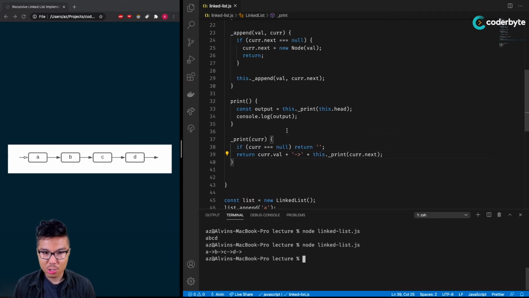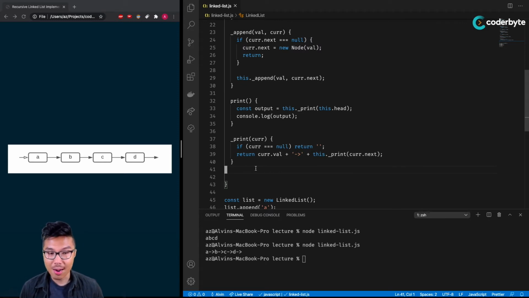So let's go ahead and trace through this code. As always, I think it's really important that you practice explaining and tracing through your exact code. For one, you're basically required to do that on your tech interviews, as well as it really helps you figure out if there are any bugs in your code. So let's trace through how this print method works recursively together.